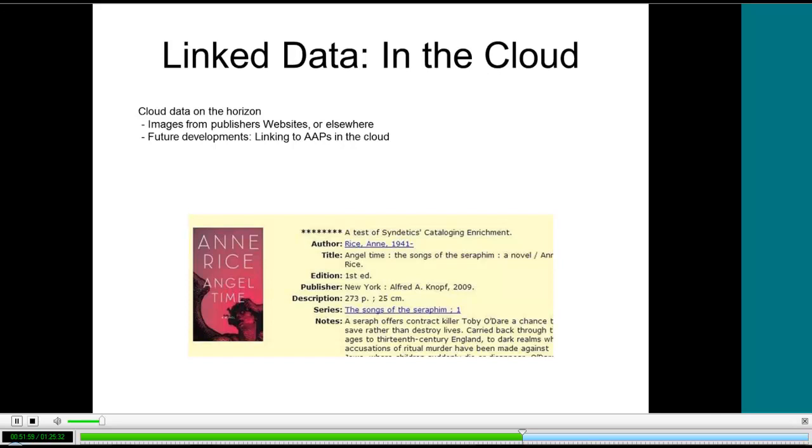This is different. Currently, in our library catalogs, all of these authority files are located in our ILS system. But when we move out to linked data, when we move out into the cloud, those links are going to be to somewhere else. The picture I have of Anne Rice right here is a good example. This would be a link to, say, a publisher's website where they have provided the link, and you use a file number, a URL or a URI, something that's permanent, that links to that, so that it's not housed in your library catalog, but housed elsewhere. Authority files are going to be done the same way, whereas, like I said, right now it's in your catalog, it's going to be elsewhere.